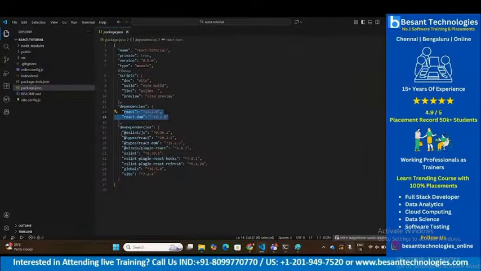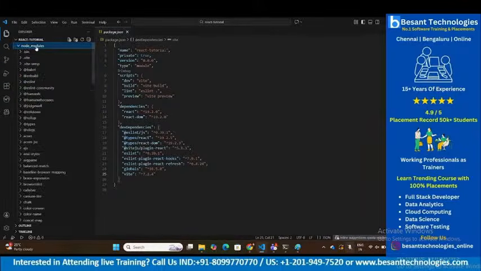And these are the dev dependencies, which are useful to make our application run smoothly. For that, they got installed in the dev dependencies. Whatever plugins we are seeing here, all the packages required for these plugins got installed inside node modules.